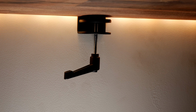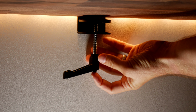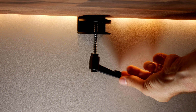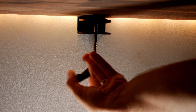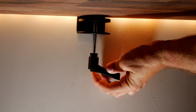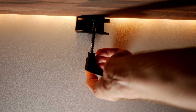And one of the things I've discovered is that because of that long handle, you can't turn the thing all the way around to keep tightening it. But there's a button underneath, you can push that in, pull the lever down, and then turn it back around again, and then you can keep on cranking, so you can basically do that and then tighten it up without having to turn the lever all the way around. Really simple design that I've not seen on other sort of clamps like this for various boom arms and things. So that's a really nice touch as well.